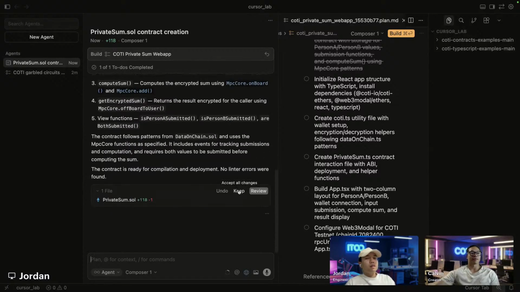Actually, the good thing about Cursor is we can test it before we click keep. That is pretty powerful, because when you ask AI to change something and it just changes it and now it breaks your things, right? But in Cursor, it will let you review and test it out, and if it breaks your stuff, you can just undo it.